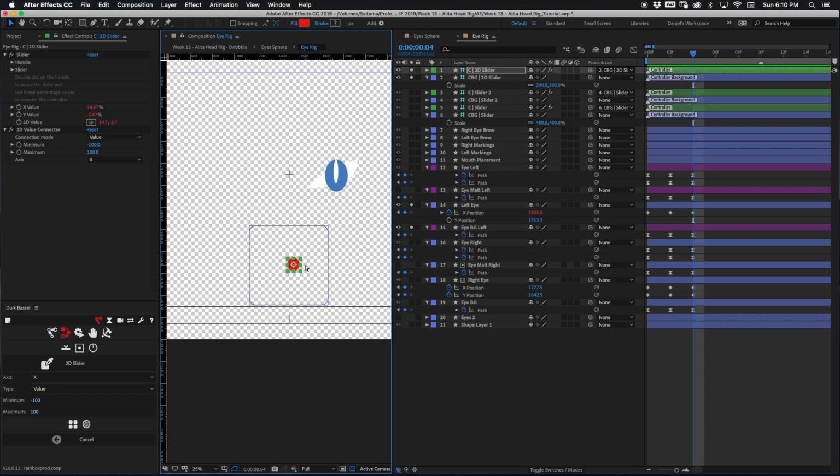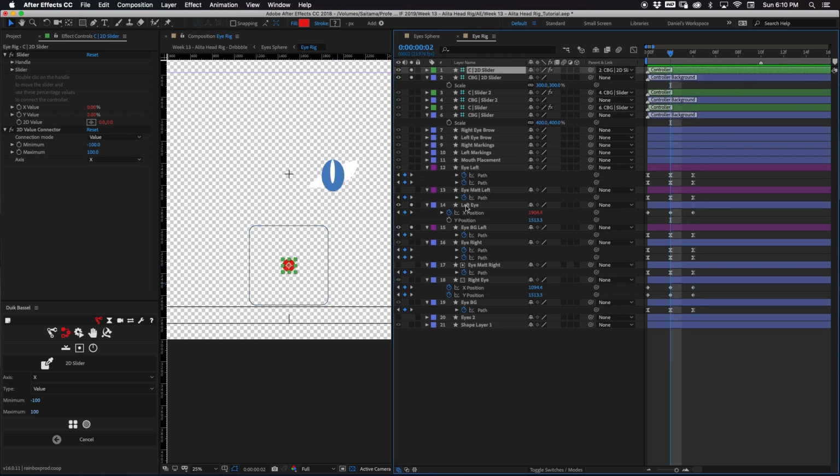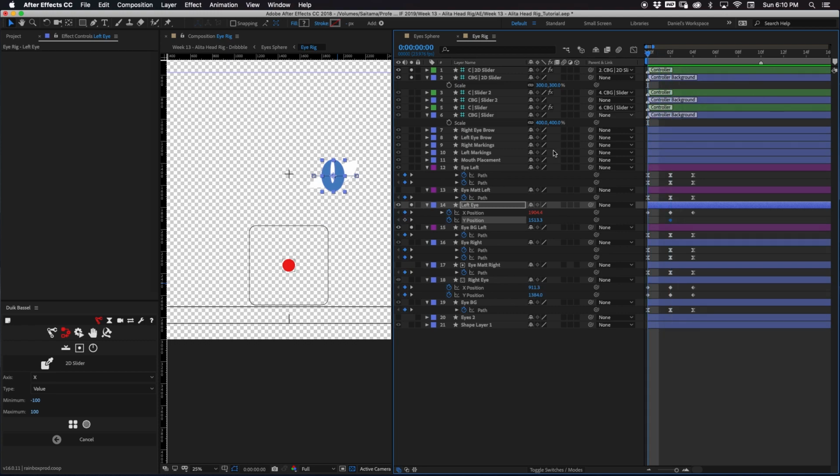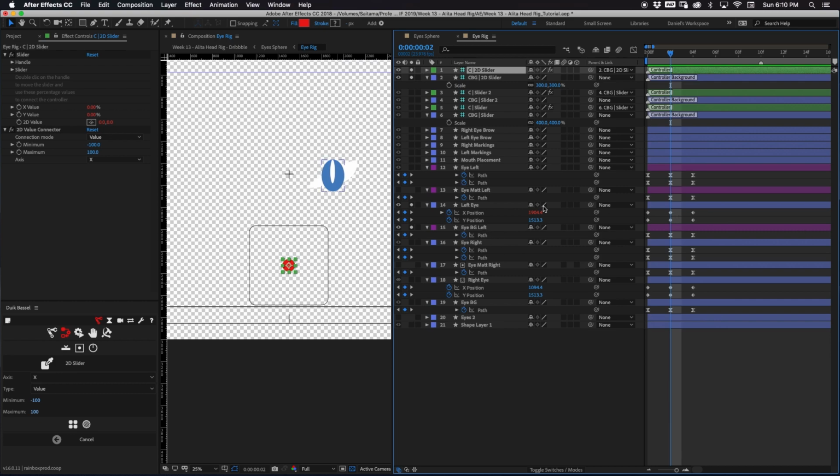Boom. That's pretty cool. So the next step would be to go back to the center, set keyframes there, make sure the keyframes are the exact same positions as would be the X. All right, so we got those keyframes there, and now we have to actually decide where we want the eye to go. But let's start by going to the slider, or the controller that's controlling the eye. Turn this off so it doesn't kind of get in the way. So once you turn that off, it also breaks the connection.